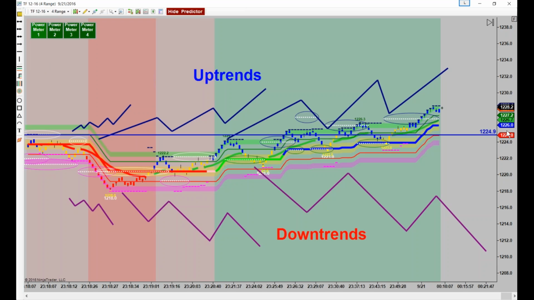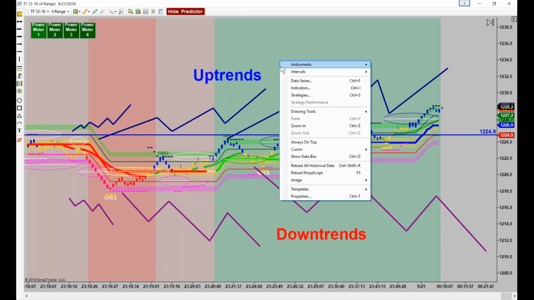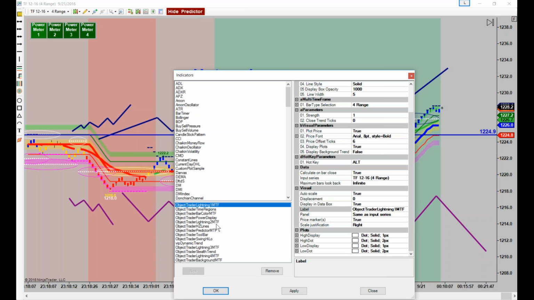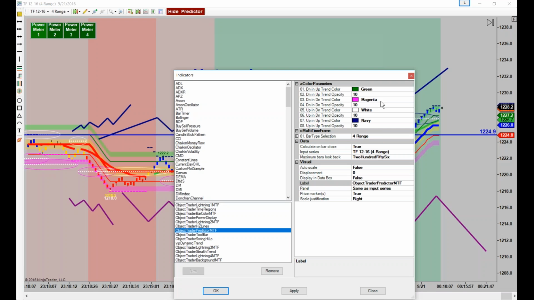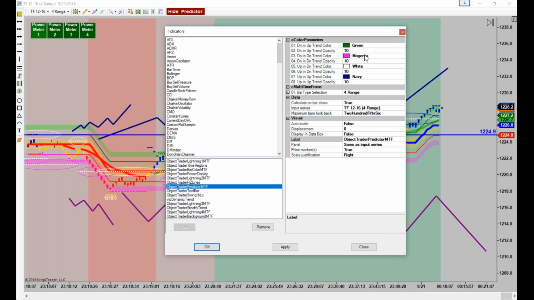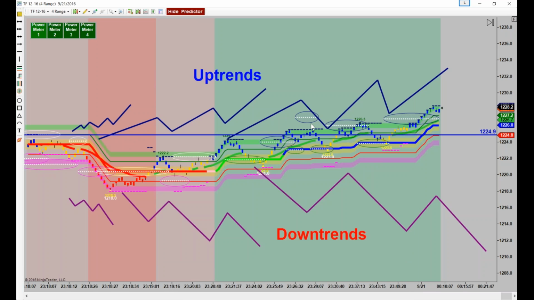Predictor colors are blue and green for longs and white and pink for short. Is that right? Yeah, but let me look at that real quick. Predictor, where's my predictor? You can choose your colors for your predictor too. Okay, so you don't have to leave this color either. I like the magenta and white for my shorts and my navy and my green for the longs. Okay, and you can clearly see them on the chart. See the navy, the green, navy, green, navy, green, navy, white, magenta, white, magenta, white. Okay, but you can change those to any color you want.